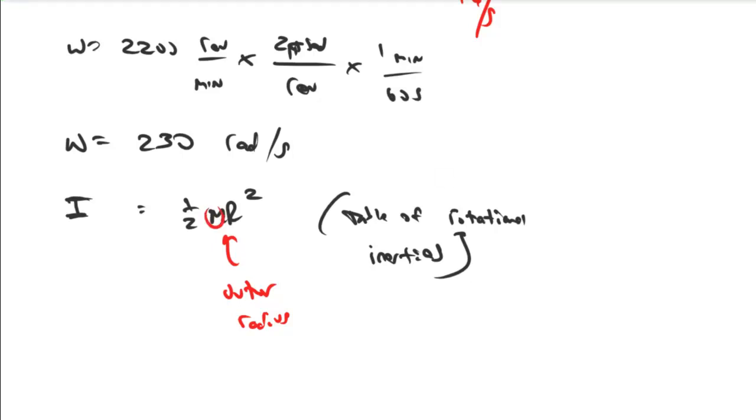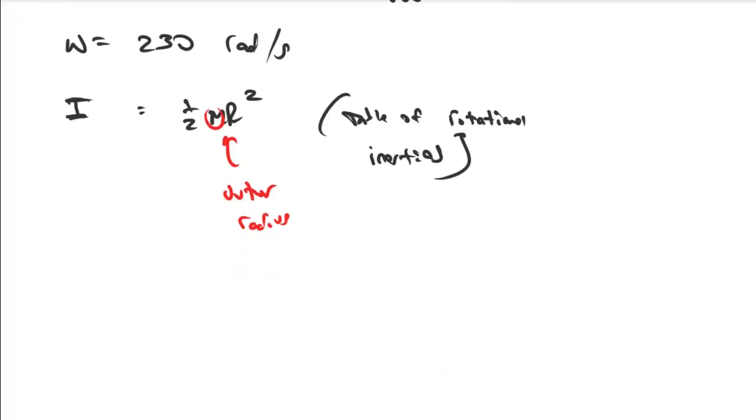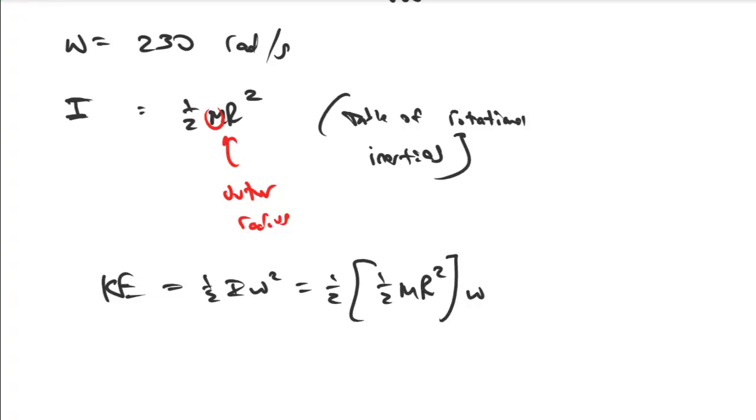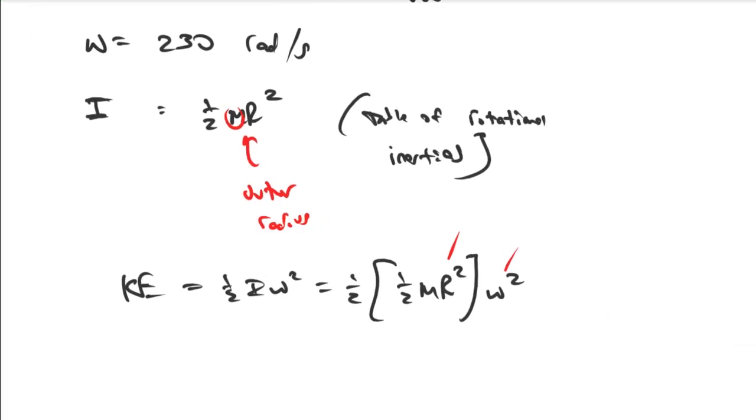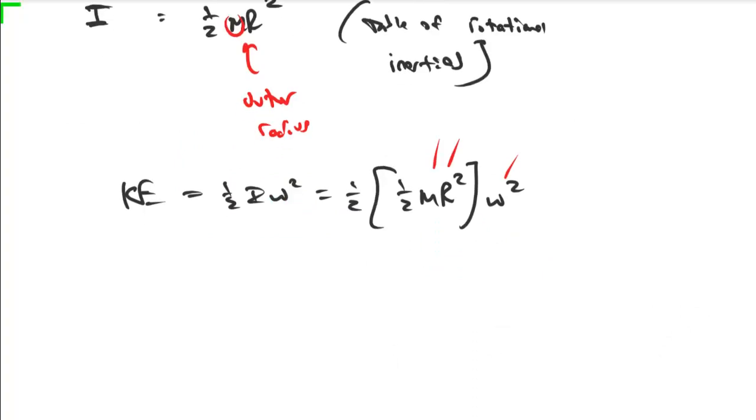And so just writing this out, the kinetic energy is 1/2 I omega squared. Let me write this out as 1/2 times 1/2 mr squared times omega squared. And then I have all these things. We have omega in radians per second. We have the radius, they gave us the diameter, so the radius is half that. And then we have the total mass. So we can get our rotational kinetic energy. Maybe I should have put a rotational here.